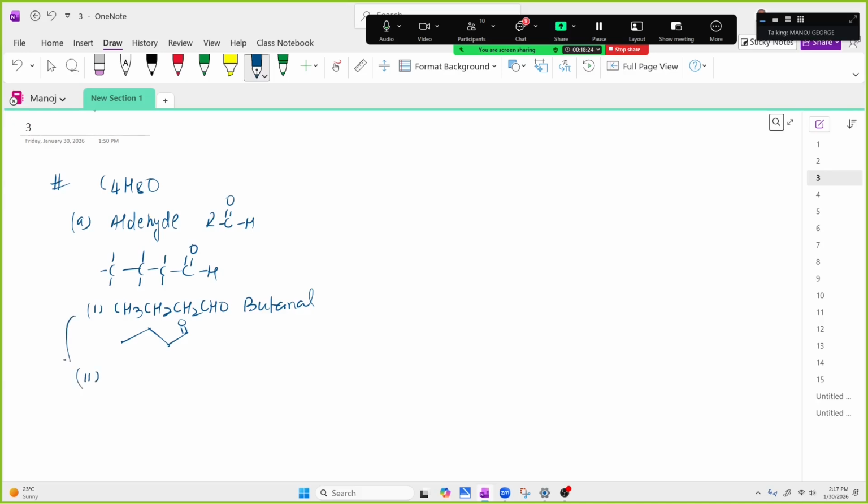You can make a chain isomer of the first one. Can you try, please? Try to figure out the name of this one. Very good. So you can make a chain isomer, meaning instead of having a chain of 4, you can make a chain of 3. So what you do is you make your 3 carbons like this. You make your aldehyde group and put 1 carbon here.